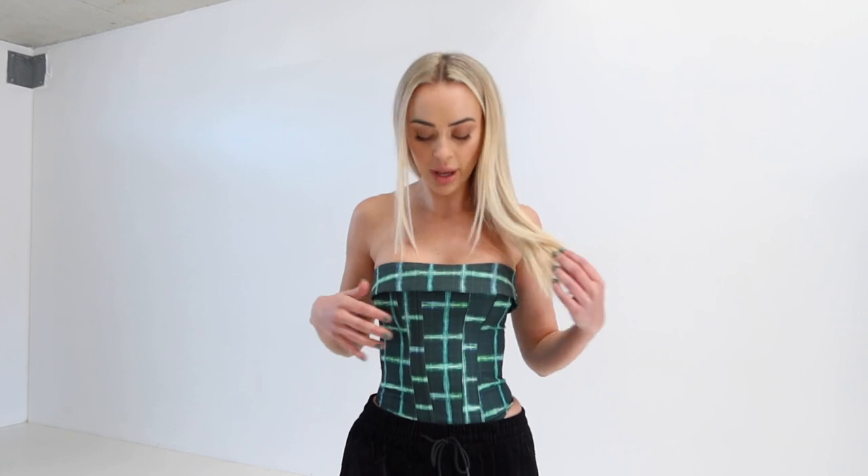And lastly, we've got this cute little corset. I am literally obsessed. These are the same pants I just had on before. I love this corset — it's actually sucking me in so much. This is a small, and it looks really flattering on top. I love it. I'm going to show you guys how I style it.